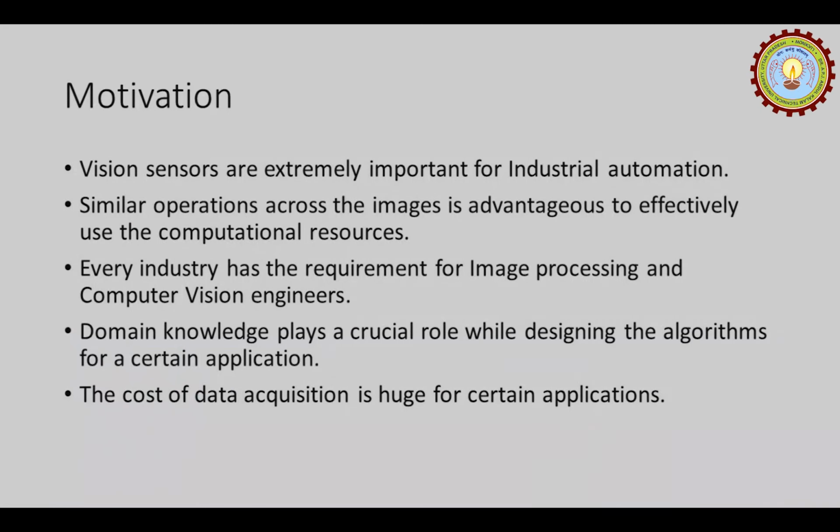So now, similar operations are generally carried out across the images. Generally, you can make use of the existing graphic processor units, the computational resources, very, very efficiently because of these images. Okay, if you have heard of convolutional neural networks, one of the main motivations for moving from fully connected networks to convolutional networks is that you can carry out a similar set of operations across all the images, right? So that is one of the very big advantages with respect to image processing or computer vision, right?